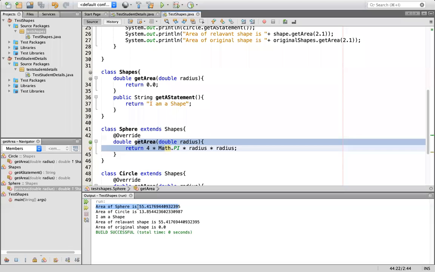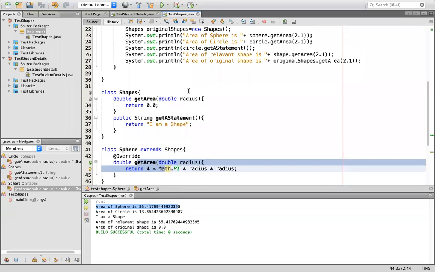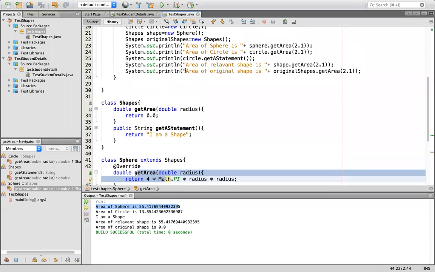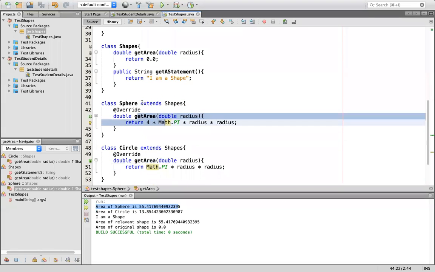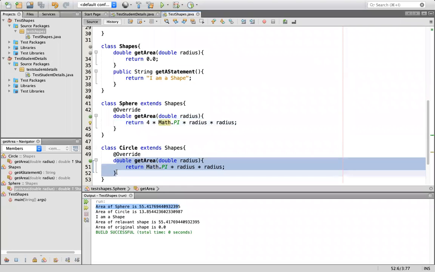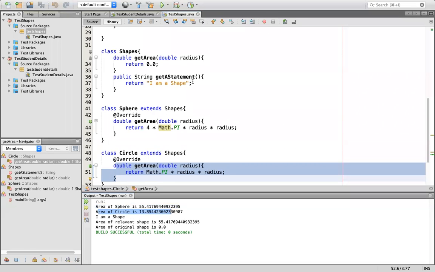It gives you the answer. And the next one, area of circle is circle.getArea. Circle is also a subclass, so here it calls the overridden method. Area of circle is 13 point whatever, that will be the answer.